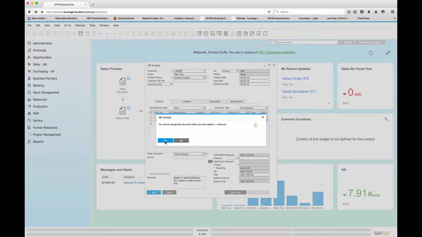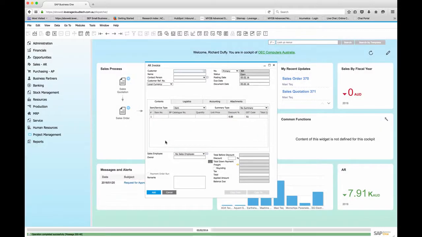Important point to note, all those other transactions I did had absolutely no impact on the system from a financial accounting perspective. Putting in a sales quotation, putting in the sales order. But now, once I create an accounts receivable invoice, this is where my general ledger is all going to be updated. So it's just saying, from this point onwards, if you add this document, you cannot change it. You have to put through a credit adjustment or a credit note or whatever the case may be. So I'll just say yes, that's all good. The system will then rattle away, process that transaction, and that's now been done. My operation is completed successfully, and my sales transaction has gone through.